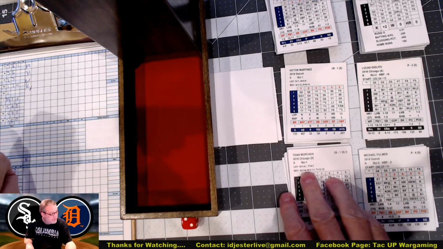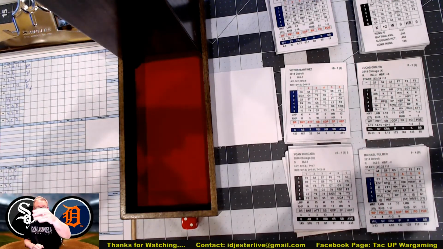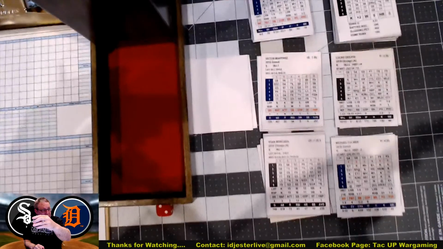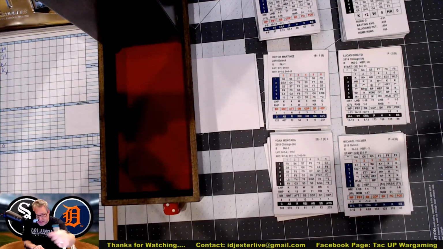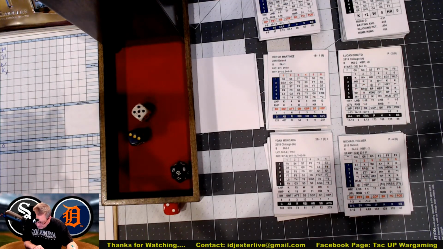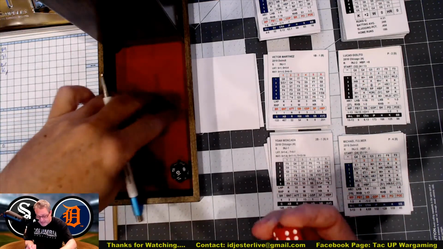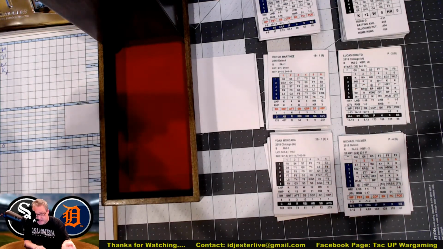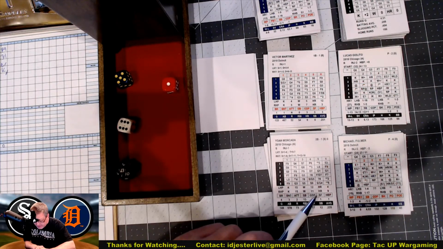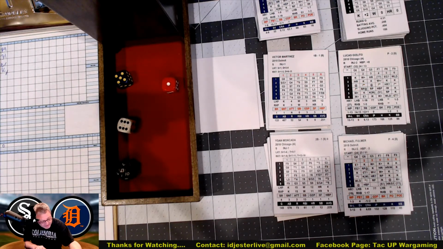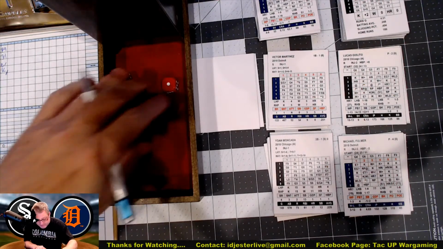And Johan Moncada is up. Here we go. Johan Moncada, 3-5. That's a range play. So again, the range red-sided dice tells us what the range is. And it's a 1, so it's going to be a good play. 5-6. It's a ground ball to second. Who is that at second base over there? That is going to be Dixon Machado. He's going to throw it over to Miguel Cabrera, and it's a 4-3 putout.